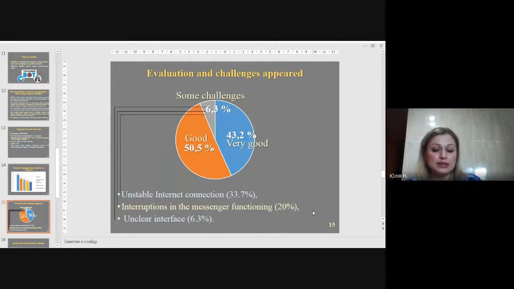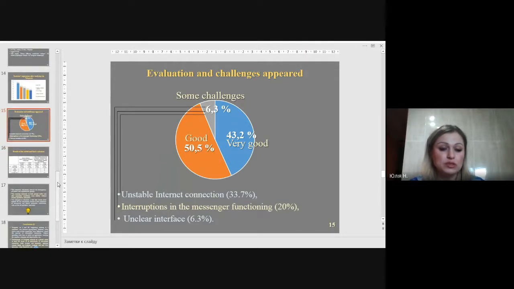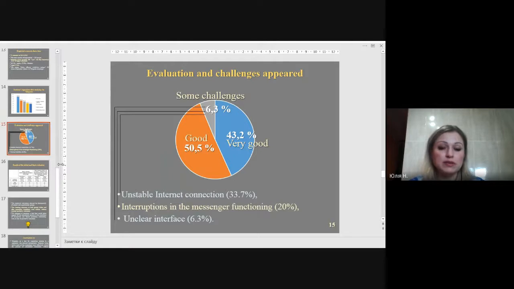I can notice that most of these problems were experienced by students from a rural region, because the internet connection there sometimes has problems. So it's not a problem of Telegram Messenger, but just internet coverage in our country, I can say.